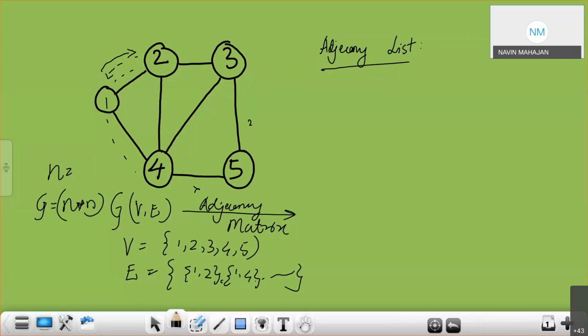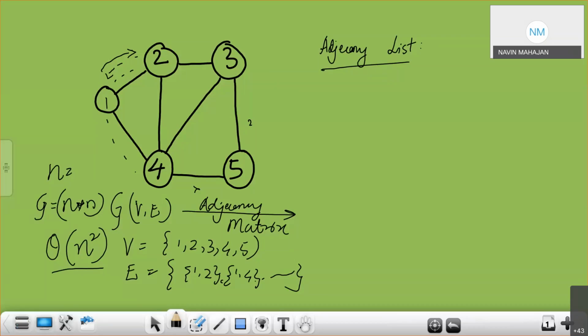So the space complexity is theta of n square. If there are 4 vertices, 4 rows, 4 columns, so 4 square, like 5 square. So this is the space complexity of adjacency matrix.